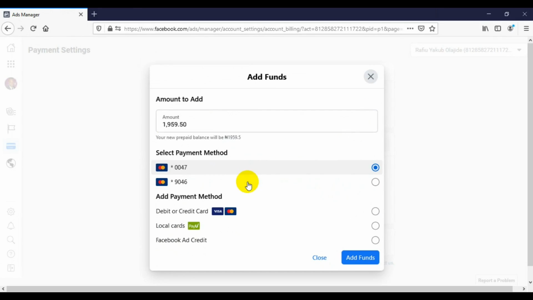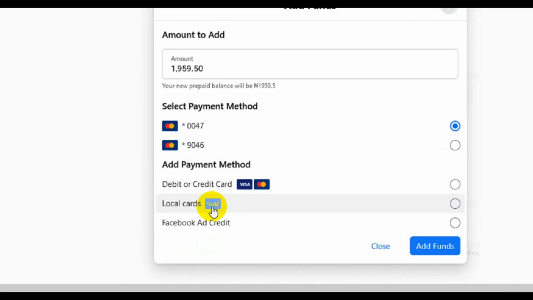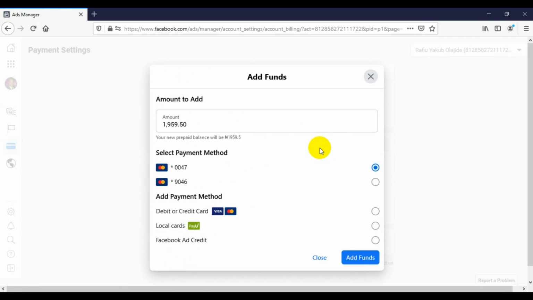All right, so from this point here, you can see the mode of payment for Facebook ad. And now I have my card added to the ad account. In some cases, if you don't want to add your card to the Facebook platform, all you have to do is to make use of the local payment option here, which is PayU.